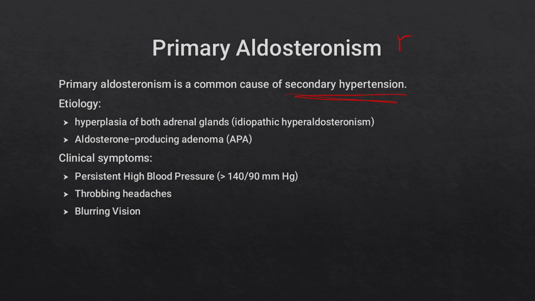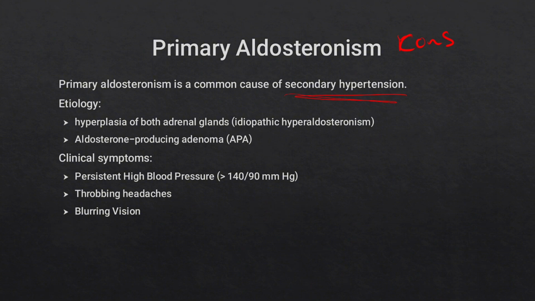The primary hypertension is also called essential. The cause is unknown. Mostly it's familial. Okay, but the most common cause of secondary hypertension is Conn syndrome or primary aldosteronism, and there's another tumor, pheochromocytoma, which we will talk about. The etiologies of Conn syndrome, let me write it here. This is Conn's syndrome.